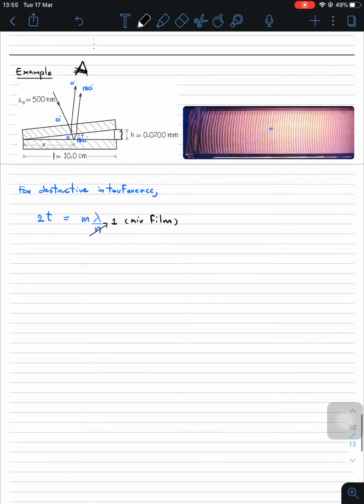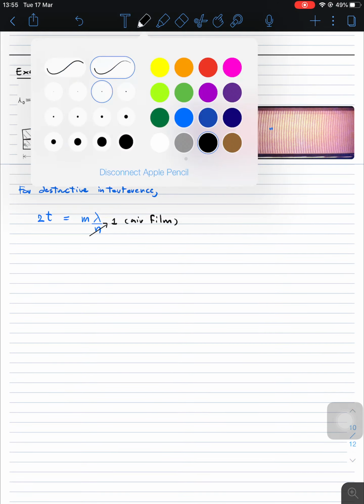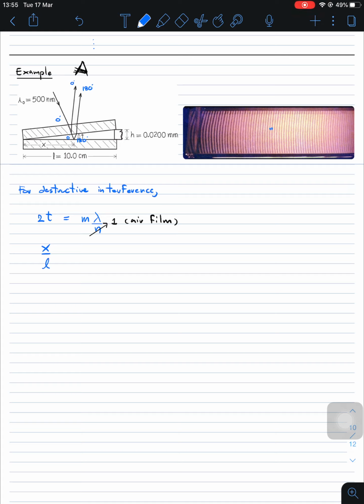Okay, so we can just take the ratio. We can say that, okay, x right here over L, the total length of the glass slab, right, is going to be equal to t over the total height of this triangle, H. Okay, we can use this because we have the right triangle, right, and then we just use the similar triangles here. So that's why the x here compared to the L, and this t compared to the H. Or we can get that x equals L over H, and then times t.